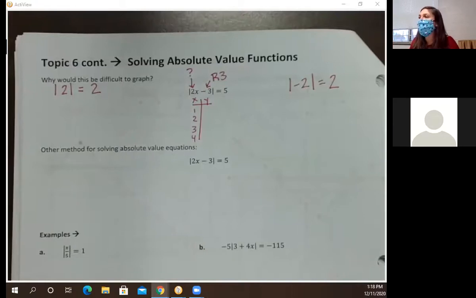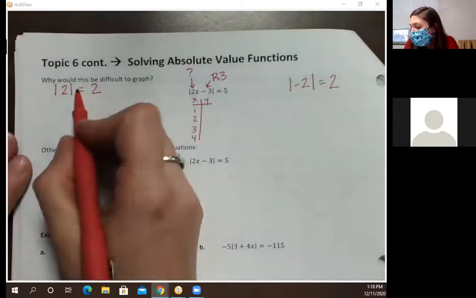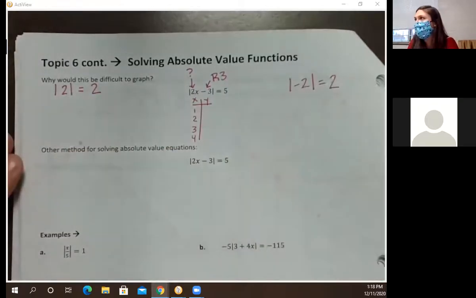It's like if I asked you, how far away from the high school do you live? You would tell me so many miles or so many blocks away. You wouldn't tell me you lived -2 miles away if you lived south of the high school. You would just say I live 2 miles away. Okay? It's like this measure of distance from our origin, from the center of our graph. So we need to keep this idea in mind when we talk about solving absolute value functions.